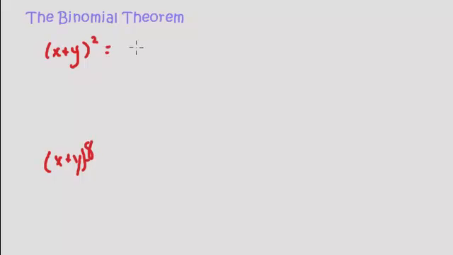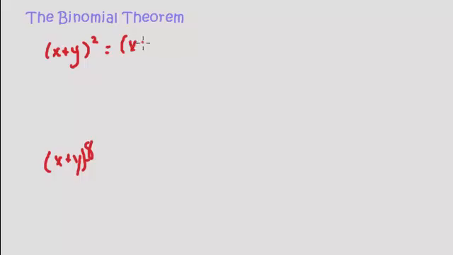So what we're going to do is look at patterns, and I'm going to give you two different ways to expand these binomials. We're going to use the binomial theorem, and we're also going to use it with Pascal's triangle. So we'll use it with combinations, and we'll use it with Pascal's triangle.